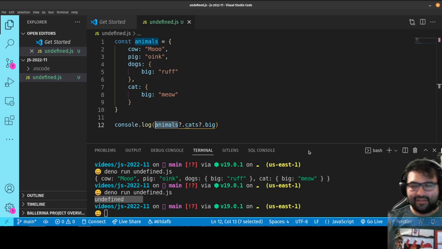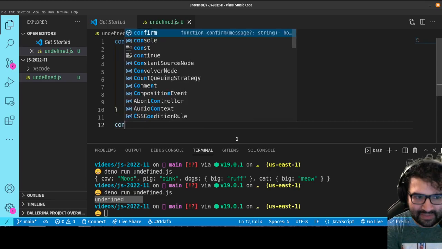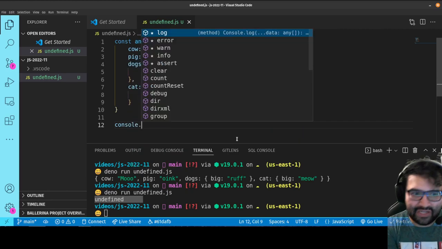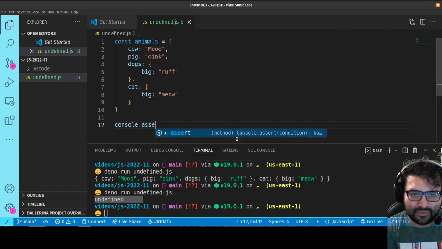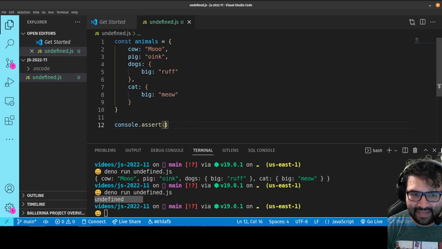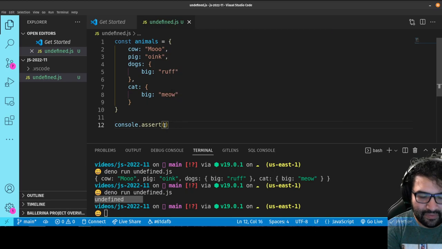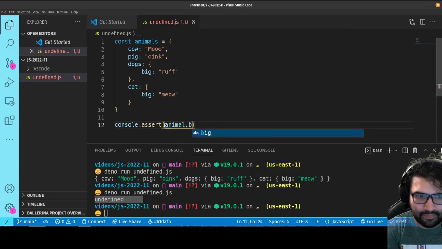Write a console log. As you get deeper into the coding world, then you might want to write tests when you're writing bigger pieces of code. Just to show you a quick way you could test, a really silly test: there are testing libraries, but built into JavaScript you have a function called console.assert. Essentially, it takes one argument, which is a Boolean expression, and then an error message that you might want to pass if it doesn't match. So I would say something like, hey, does animal dot cat exist?